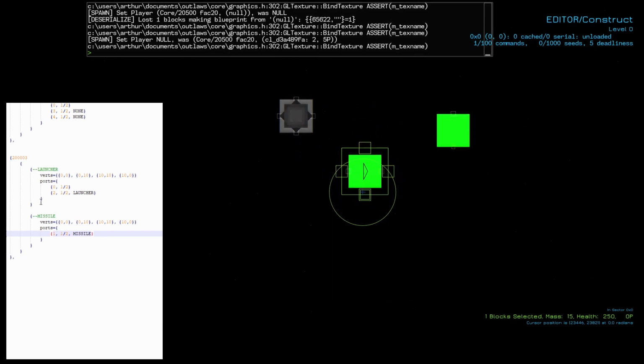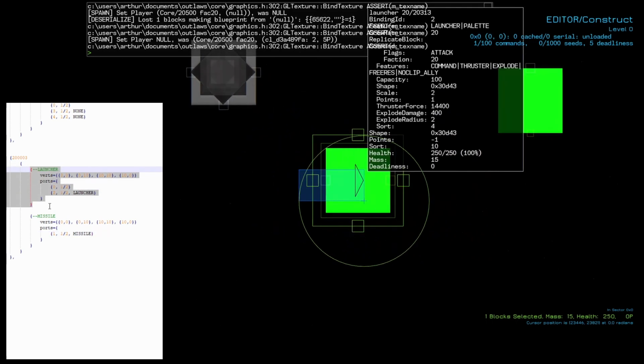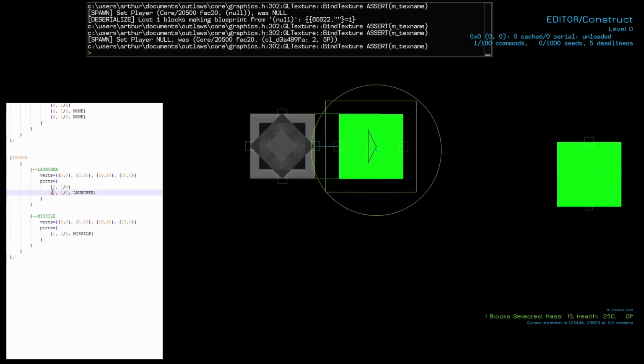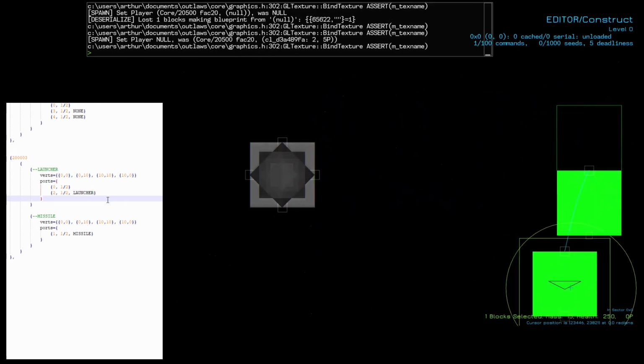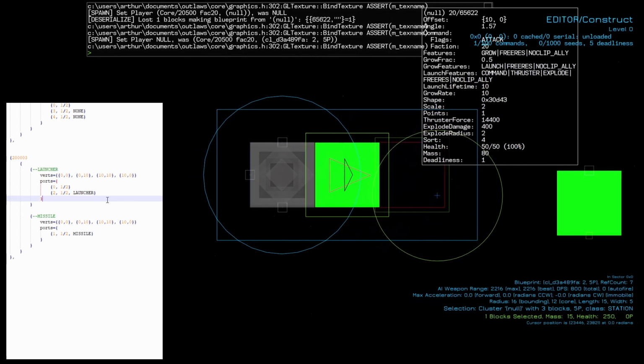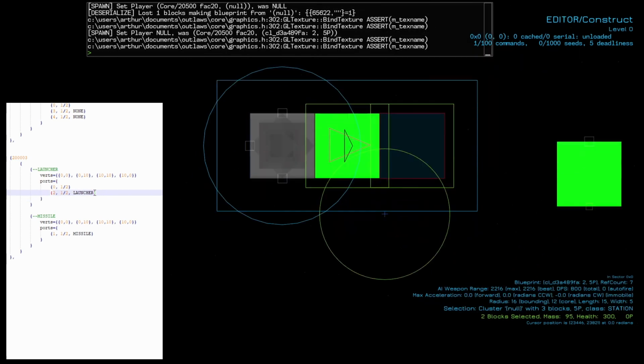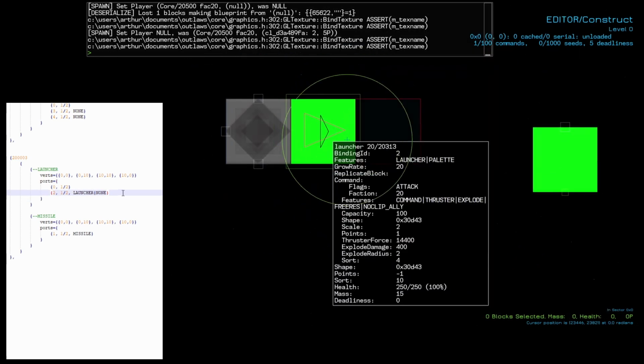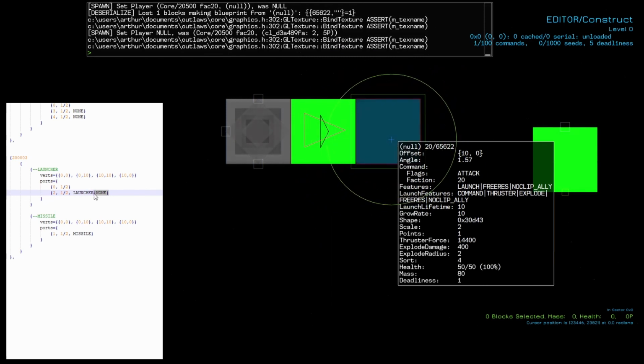In terms of the launcher itself, you have the regular port and the launcher port. Regular ports, of course, can only connect to the regular ports again. Launcher ports can also connect to the regular ports, and unfortunately you can't stop that by putting a none port on there, because if you put a none port on there, then the missile itself won't generate.